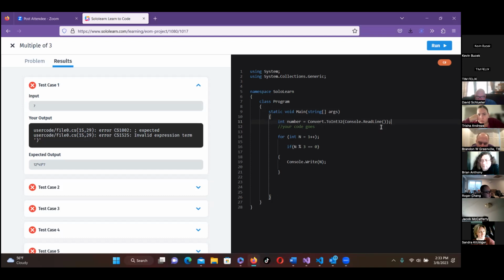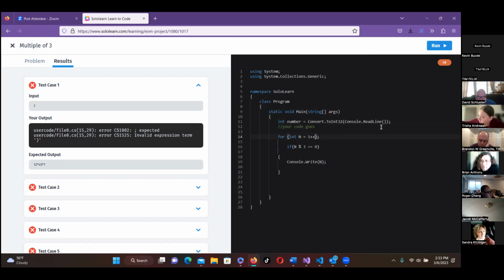And then with your for loop, you can actually create variables. So with that, n is fine right there, but you don't want to increment it by 1 yet.